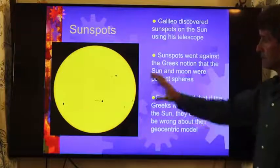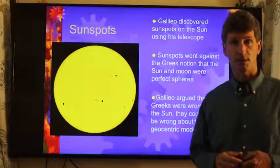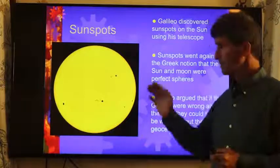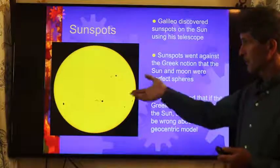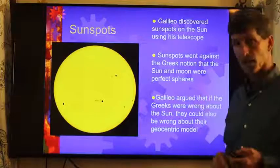Galileo, first of all, looks at the sun. There's a little bit of a problem because this probably caused him to get cataracts. And even though he used smoked glass to reduce the intensity of the sunlight so he wouldn't be blinded instantly, the exposure to ultraviolet light did eventually destroy the lenses in his eyes, giving him cataracts. But he clearly showed that sunspots existed on the surface of the sun. The sun was not perfect.